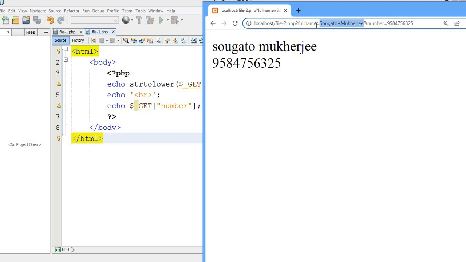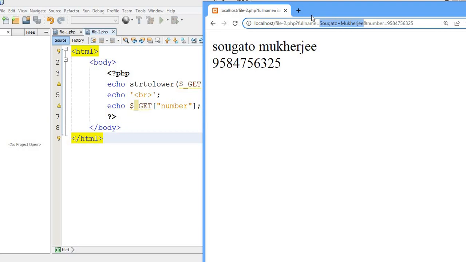So you can see in the URL everything is visible, so the data passes through the URL. So this is not a very secure way to transfer data. The GET method is communicating with the server, and the data is passed to the server through the URL of the browser. And another thing is that this data is stored in the cache of the browser, and this is quite an insecure process of transferring data.